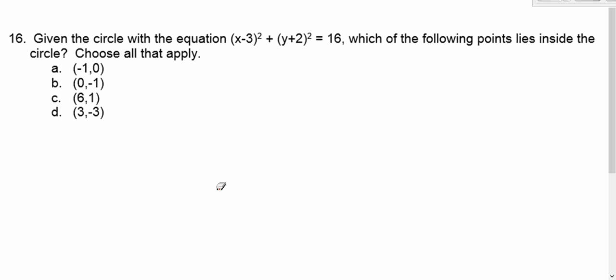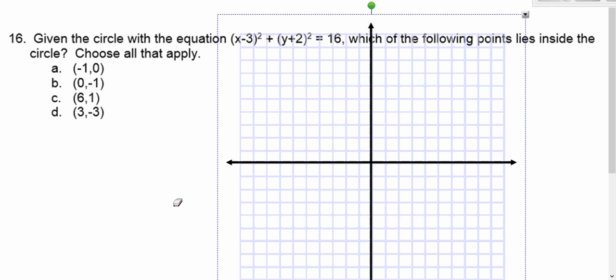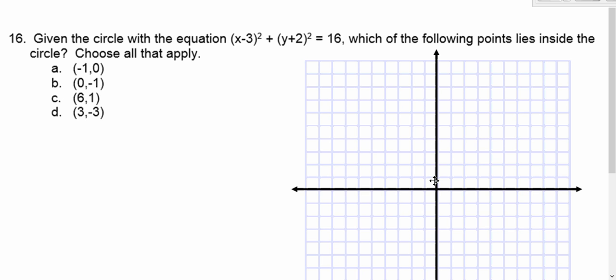Here's another question. It doesn't explicitly say to graph, but I would certainly graph. So you can see if the points are inside the circle or not. So you start by graphing this. The center, change the sign, 3 comma negative 2. There's your center. And then the radius is 4. So we go up 4, right 4, down 4, left 4.